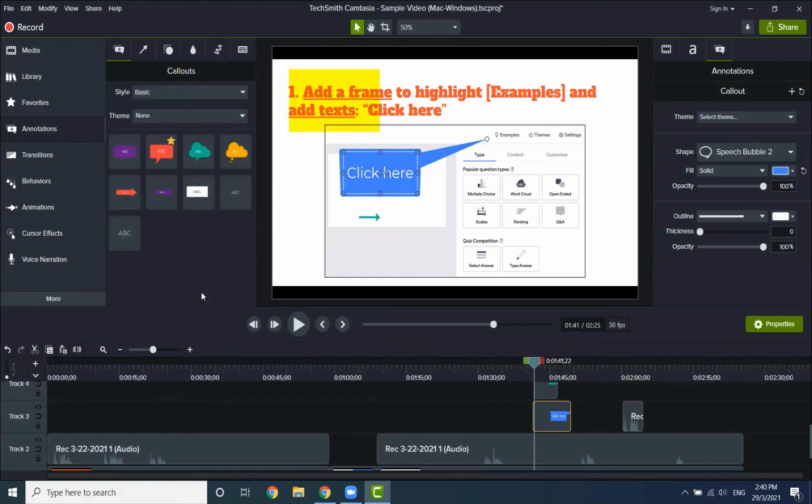Then try to add a frame or add a color box. Like for all items in annotations, what we need to do is just the same: select the item, then drag it and drop it.